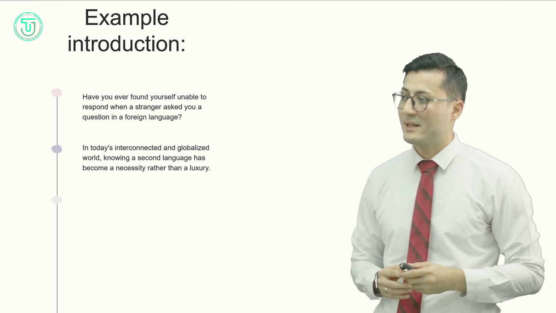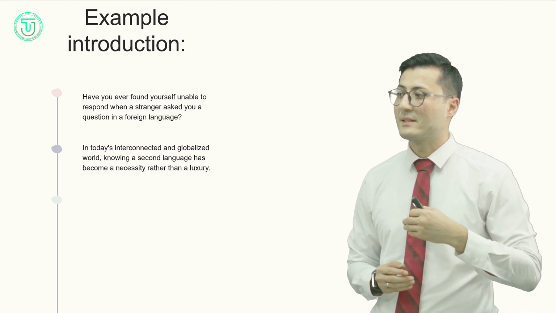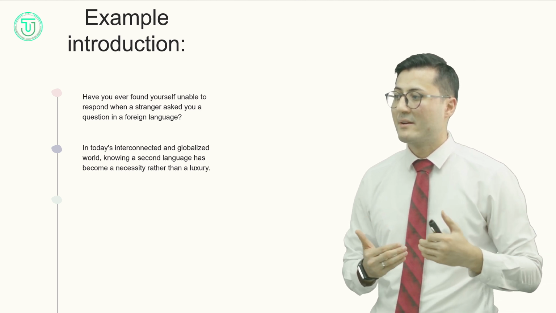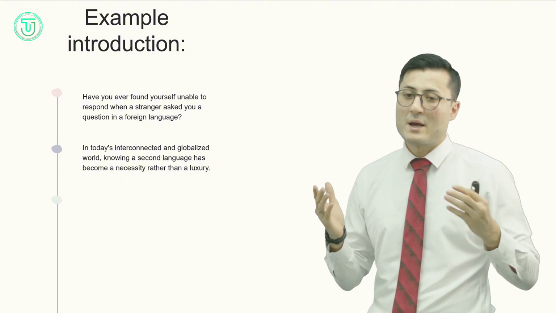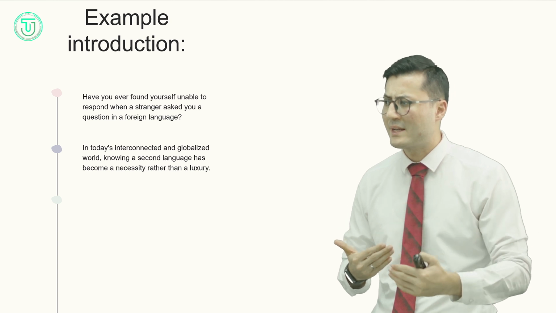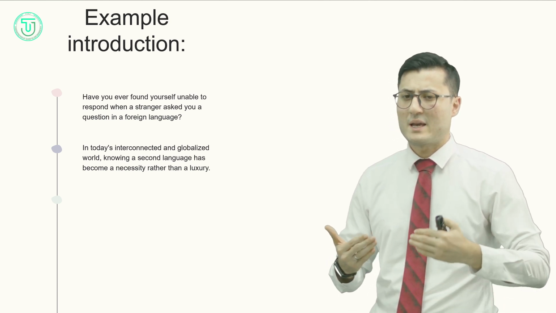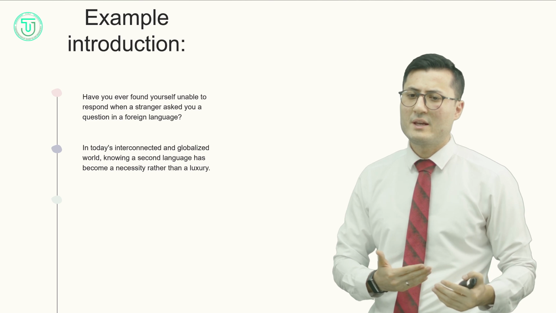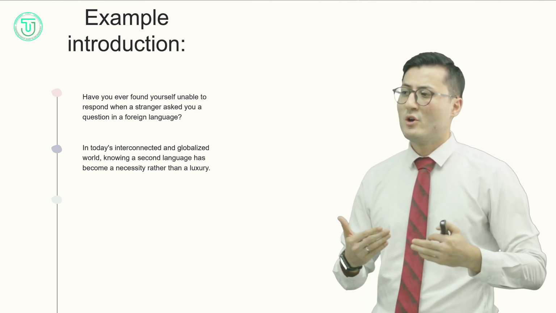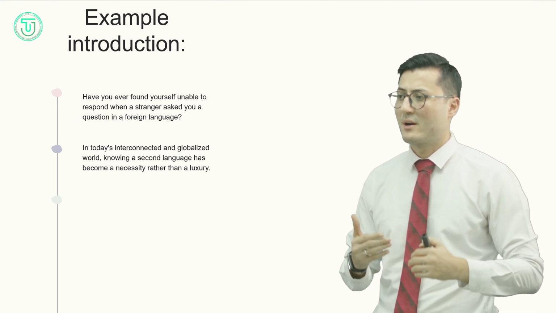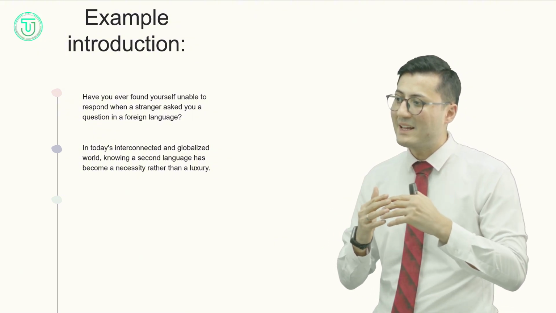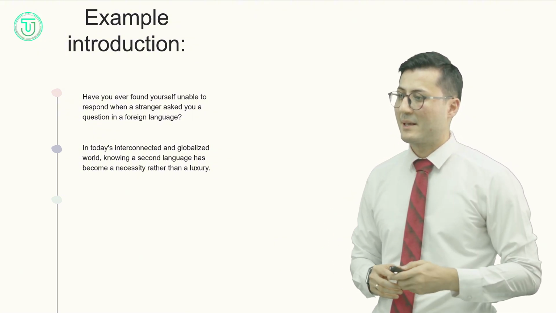So now the next sentence is, "In today's interconnected and globalized world, knowing a second language has become a necessity rather than a luxury." So everybody knows that today we are living in an extremely interconnected and globalized world, because every nation depends on other nations, because we buy things, we go traveling and so on. So we are dependent on each other. Everybody knows that. So the purpose of this sentence is to connect your reader with your essay.